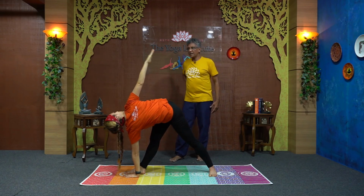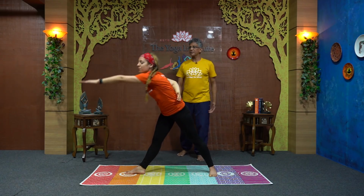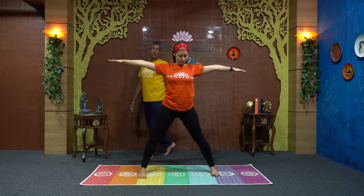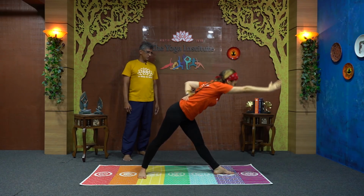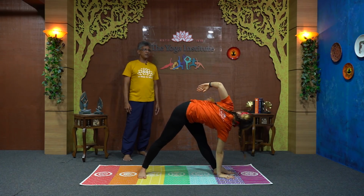Take the right hand on the back. Look at your left palm, slowly stretch it and come back. Excellent. Hand at shoulder. Good. Toe in, toe out. Twist, stretch your arm slowly. The palm in front of the toe and look up.